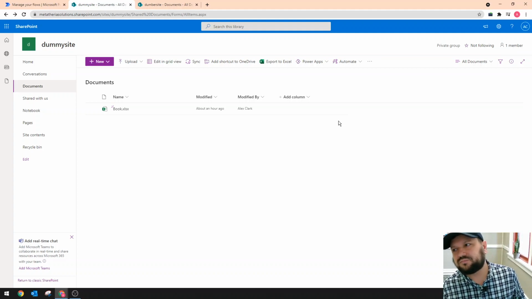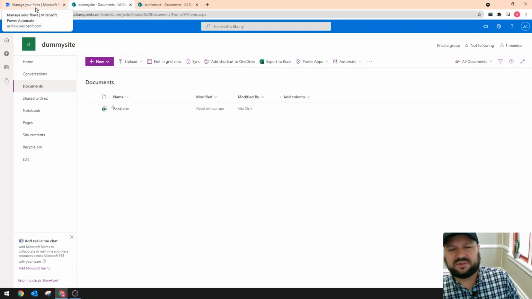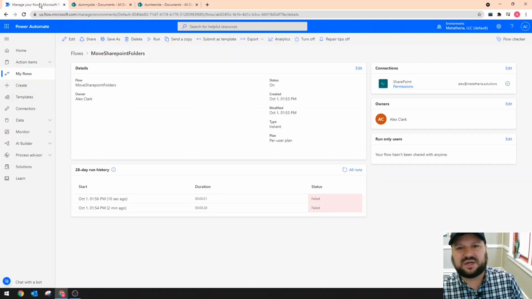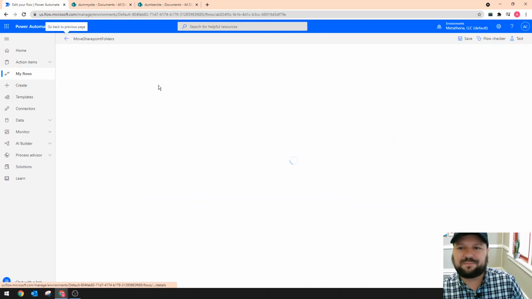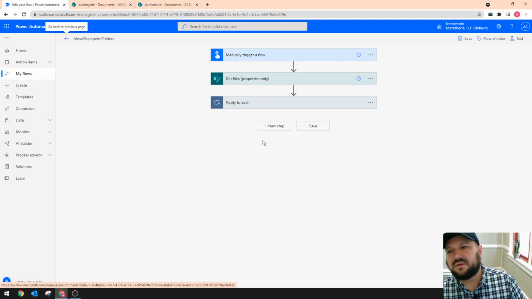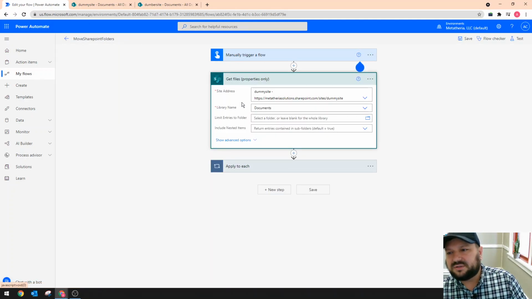And then let's just, so you can see what needs to change each time, move everything back. So I'm gonna edit this flow now, and I'll come into Get File Properties.